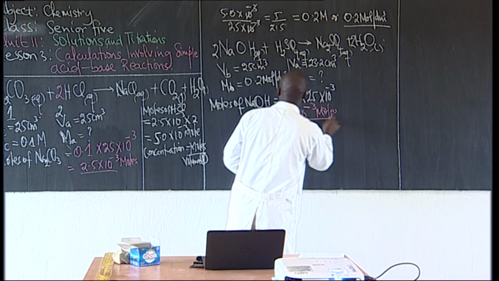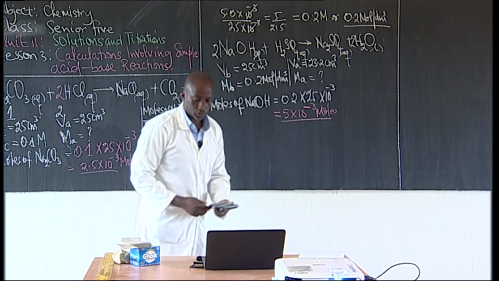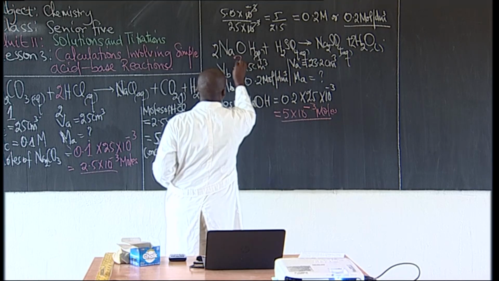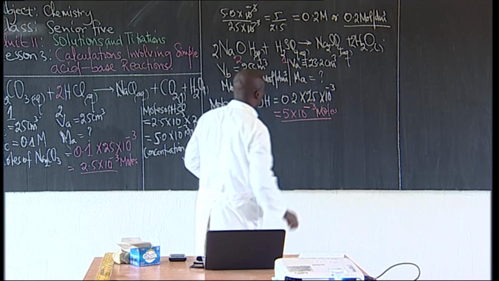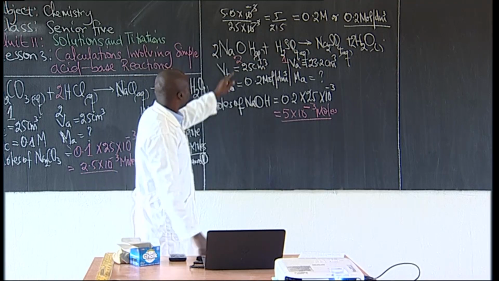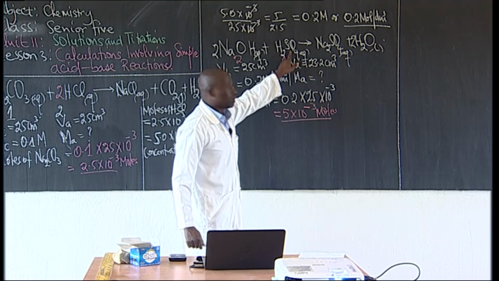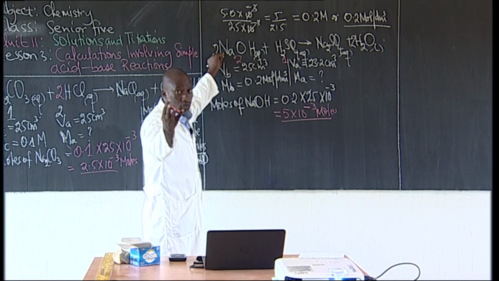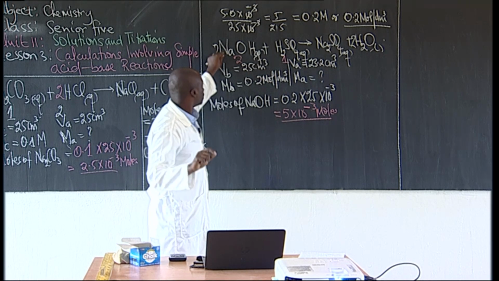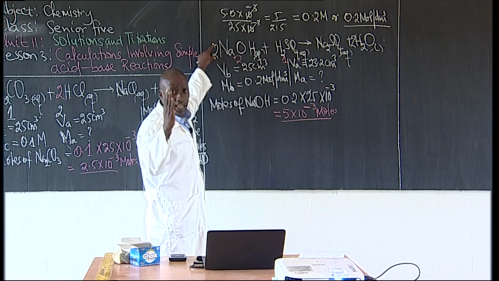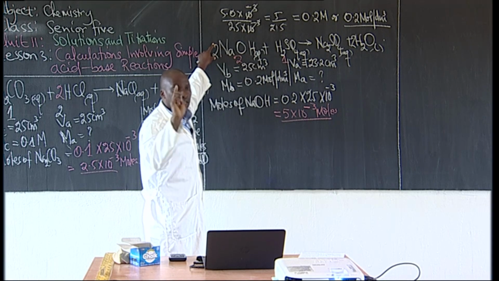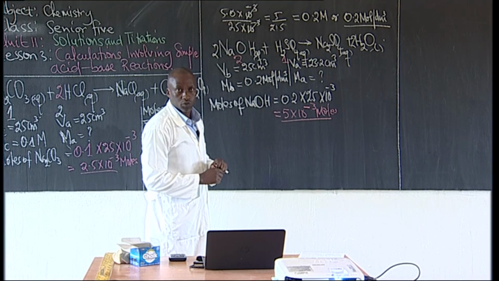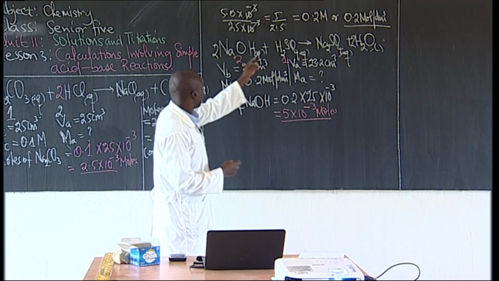So after getting the moles of the sodium hydroxide, when you look at this reaction, we have 1, this is 2 here, and this is 1. So what does that mean? That the moles of the acid will be a half moles of sodium hydroxide. Are you seeing that, students? You need to consider that. That is why balancing the reaction is very, very important as far as these calculations are concerned.